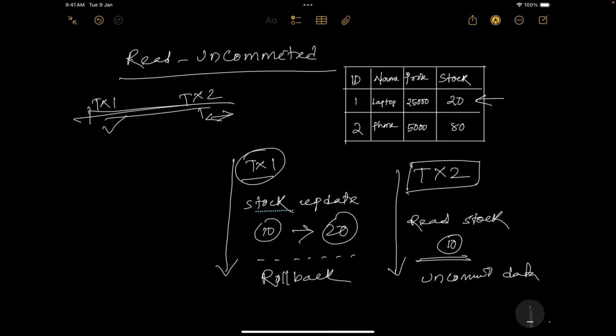Okay, so this is the simple use case to understand read uncommitted. If there are two transactions, and one transaction is doing some update on the value, transaction 2 should not get the uncommitted data. Don't worry, I'll show you in the code and I'll also show you the console output by using read uncommitted. If you are still not clear with this use case, let me give you one fun example, then you can relate to what I was trying to convince you of.